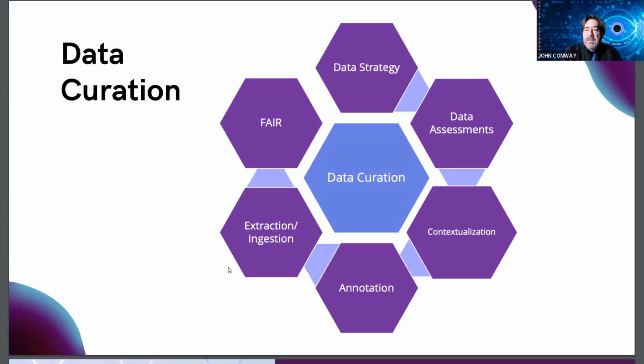So it takes data assessments to figure out the good and bad parts of the data that you're working with. You have to understand how and what to contextualize, the annotation that you bring into this, how you're going to extract it and ingest it, and ultimately make it a FAIR data environment. So there is a process to this, and this is one of the great things that Elucidata brings to the industry.